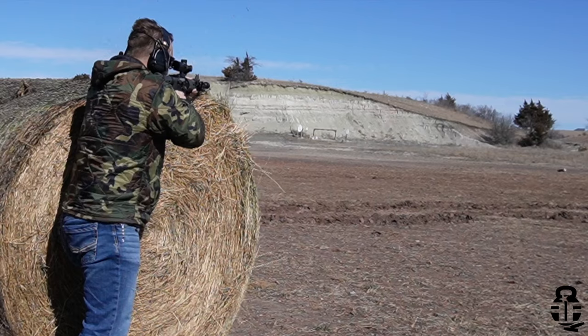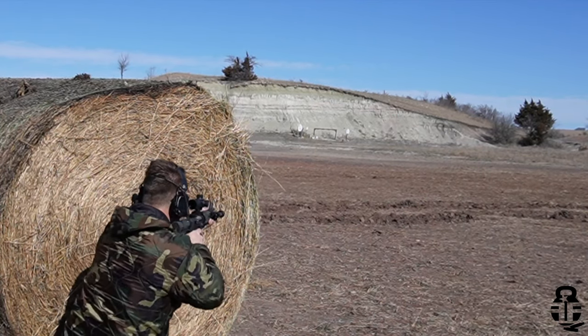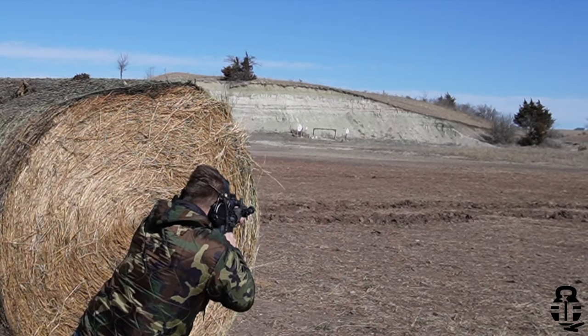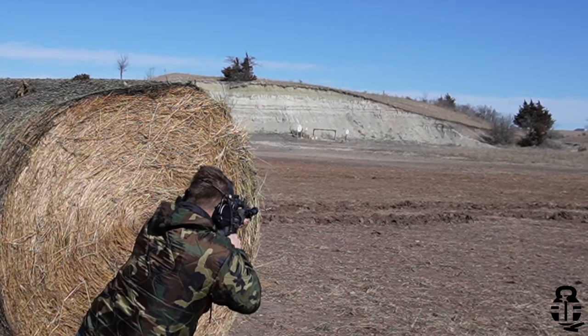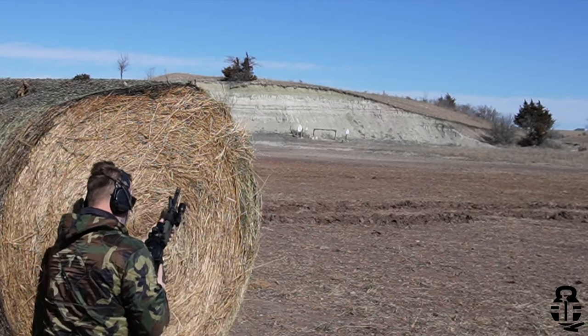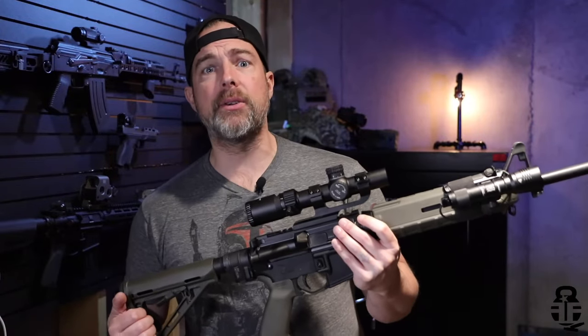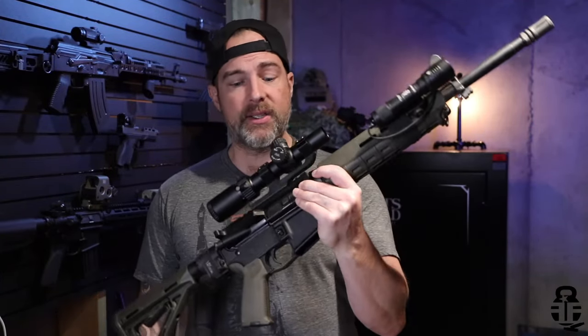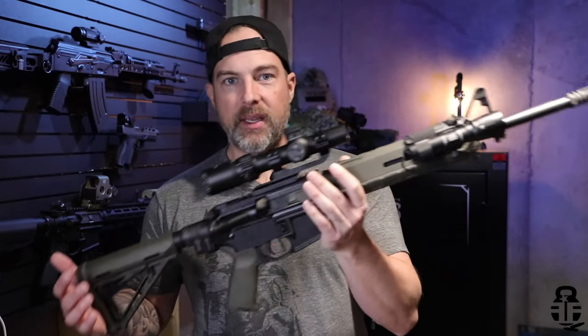However, for someone who is trying to put together a home defense rifle on a budget, because not everybody has thousands of dollars to spend, you can pull this together and pay the $250 for the Law Tactical, put on an inexpensive LPVO like this Tacticon Armament and even a light and still be under $1,000. This rifle right here with everything that is set up on it is under $1,000. I'll tally that up in the full review of this, but that is one of the reasons why you might consider a Law Tactical folder.